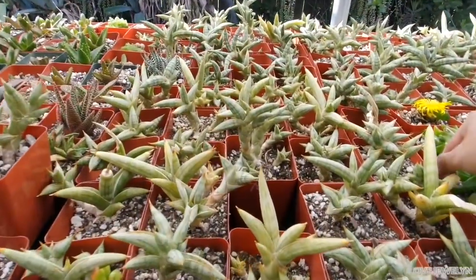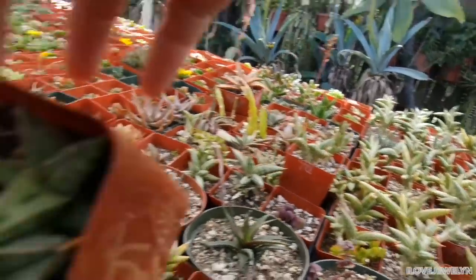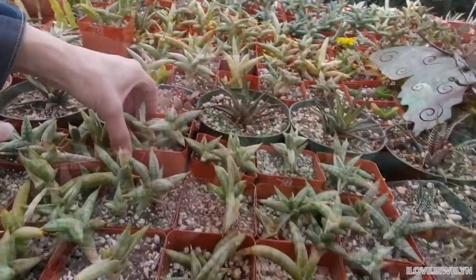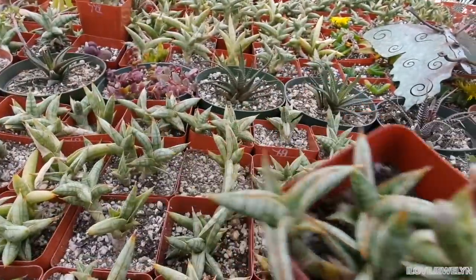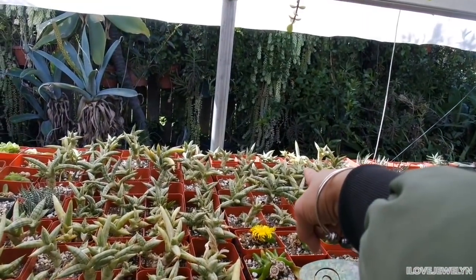It's hard for me to tell if this is one plant. No, it's one. It's one, yeah. And it's coming down on the center right here. I've never seen this guy before. I like the one that you picked. But that one too. Yeah, it's got a little brown on the back over the edge there.